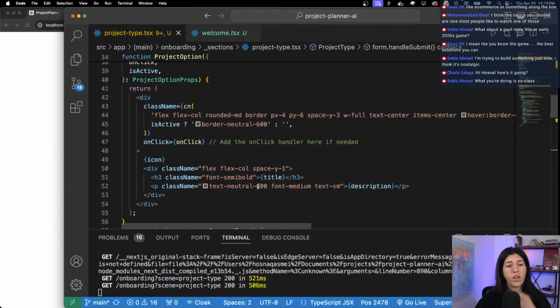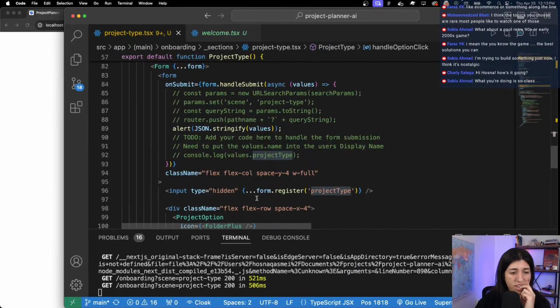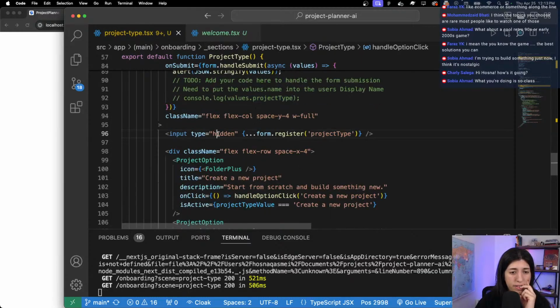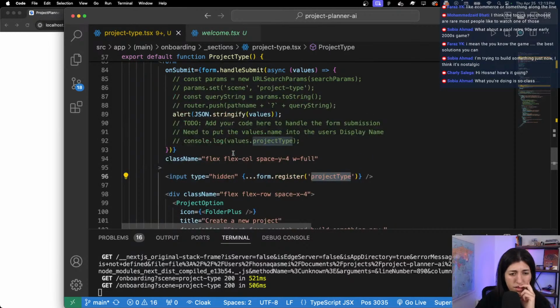So this is the project option. On click, project type. That would be the input hidden, form register, project type. How does it know that the input is this?